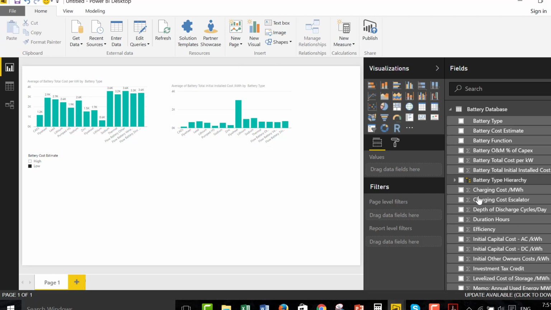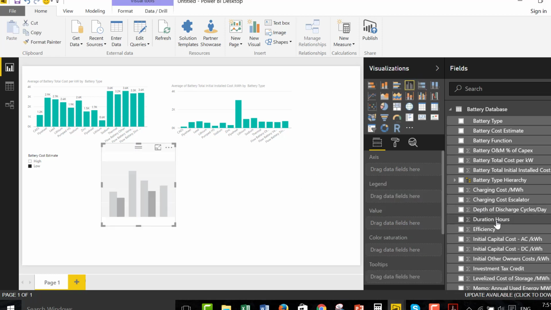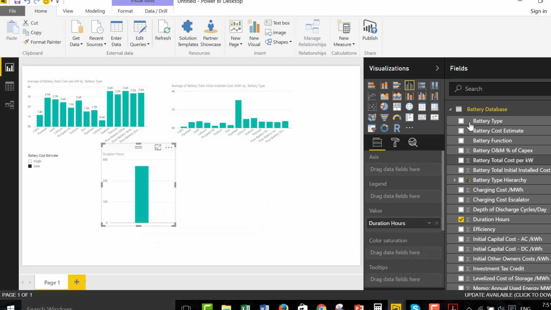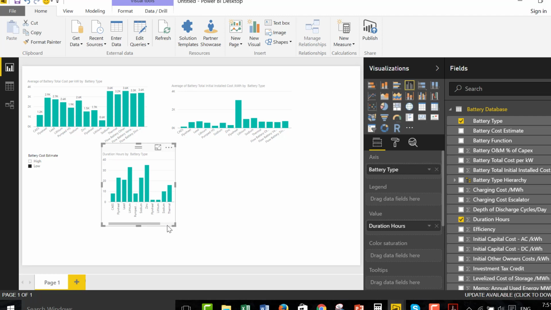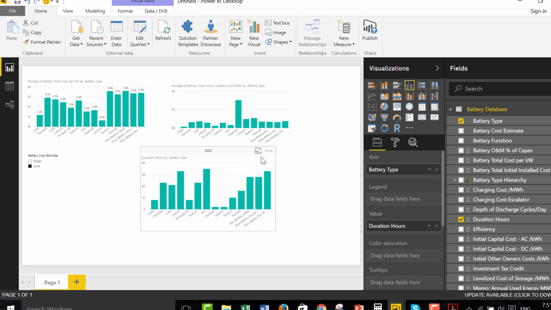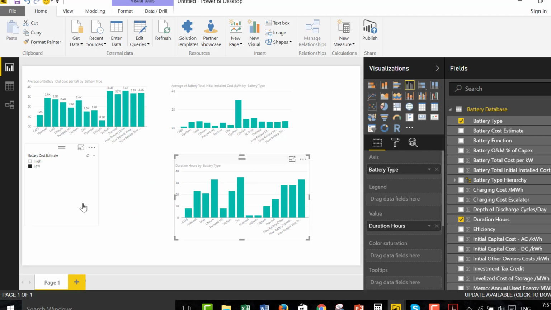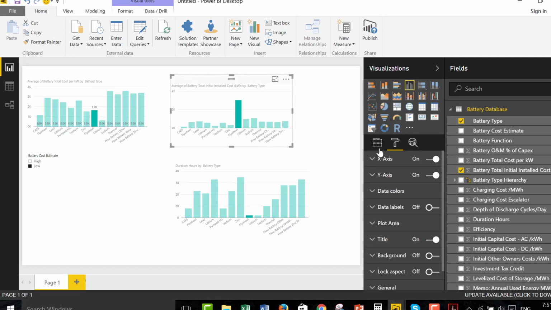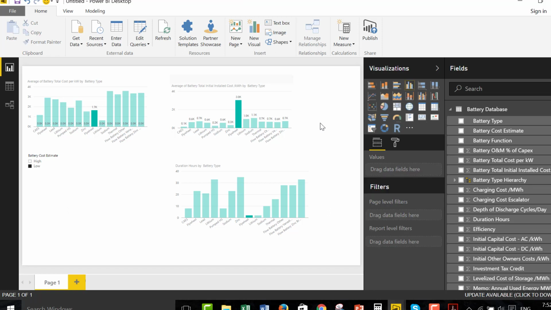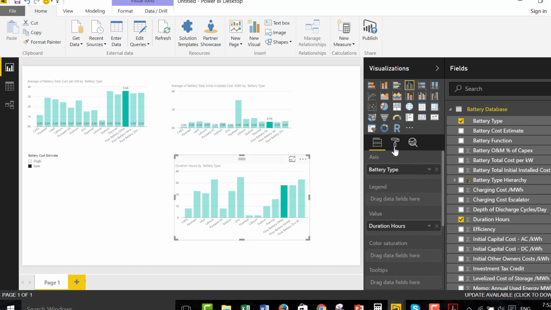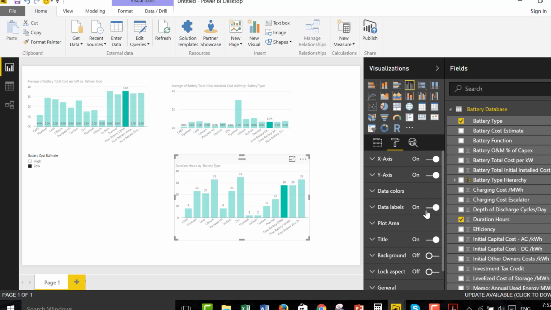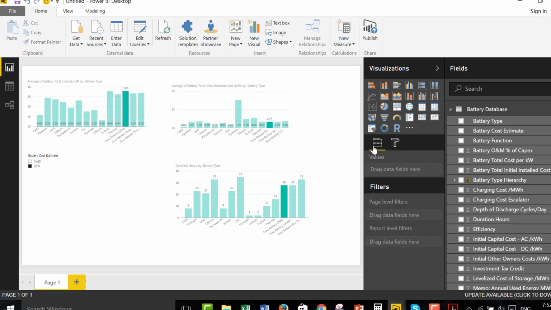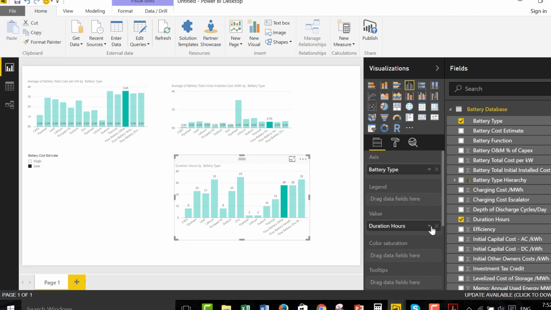So let's look at the duration hours. And let's click on this one and put our duration hours here, and of course put our battery type here, and we have all sorts of different hours. And we're starting to get a picture that I don't think was in that Lazard thing. We're not there yet. Okay, on this one, I think we should also put our data labels on. Okay, and on this one, we can put our data labels on. So you can see, I hope, that it works fairly quickly. Of course, I cheated. And on this one, I didn't make it average yet, which was really stupid.